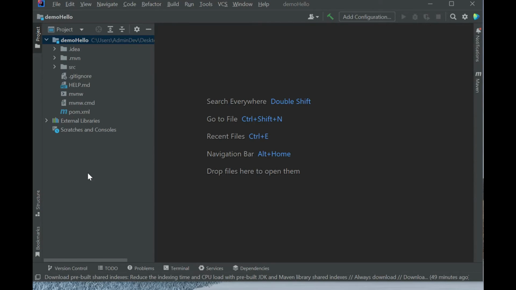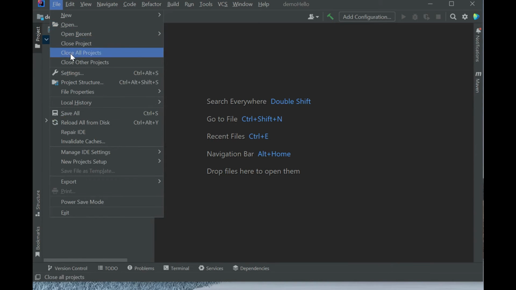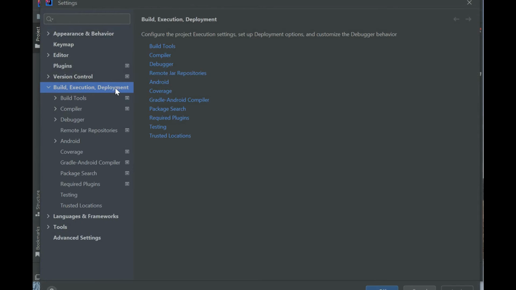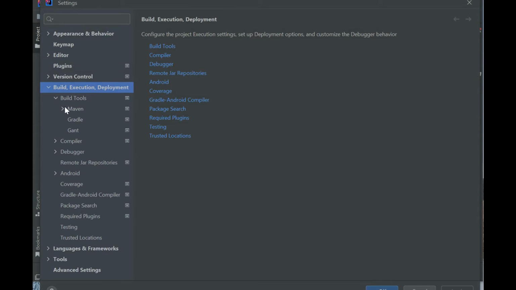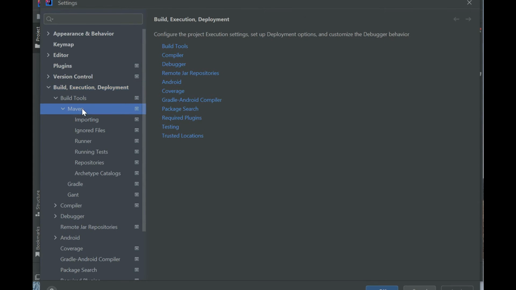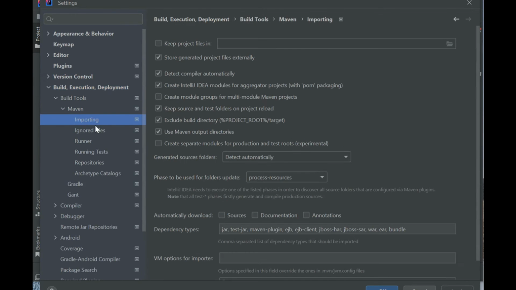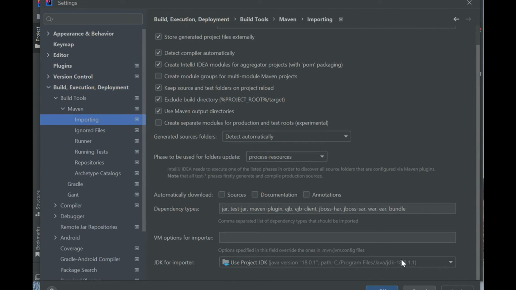Once the project is open, we want to double-check the Java JDK is set up properly to avoid any error. We do this by clicking File, Settings, then Build, Execution, Deployment, then Build Tools, Maven, because we selected Maven in the Spring Initializer earlier, and then Importing, all the way to the bottom.